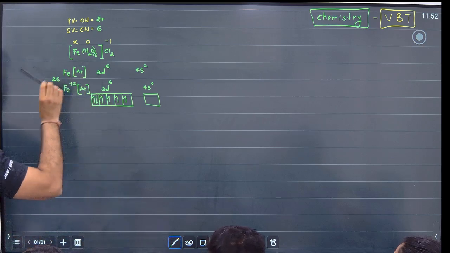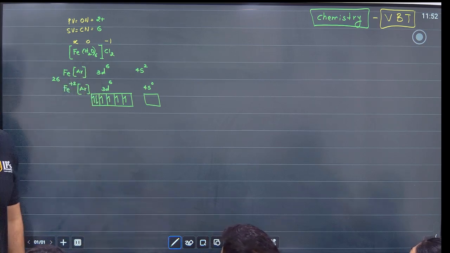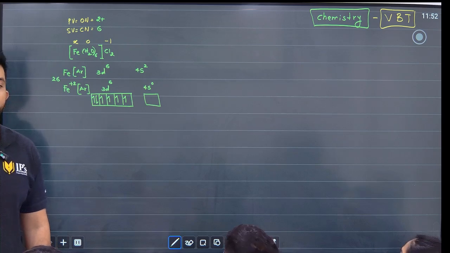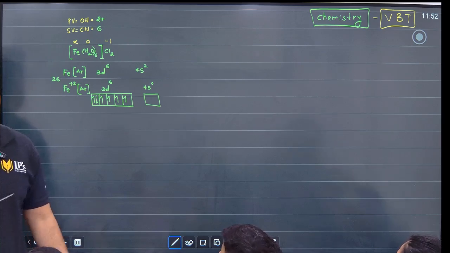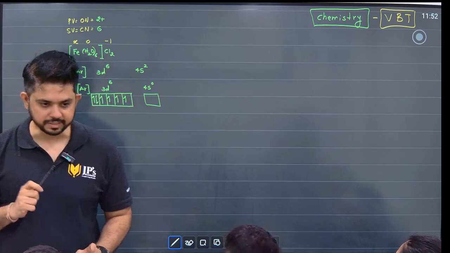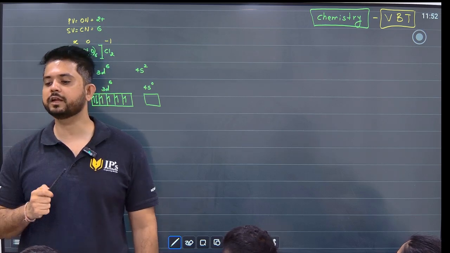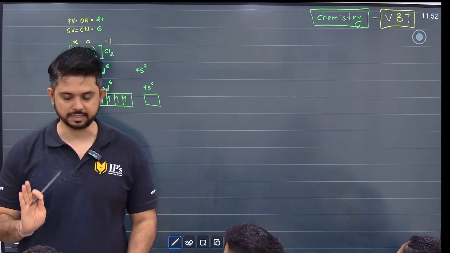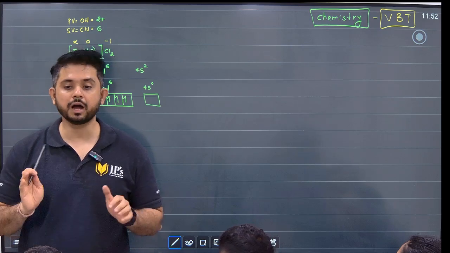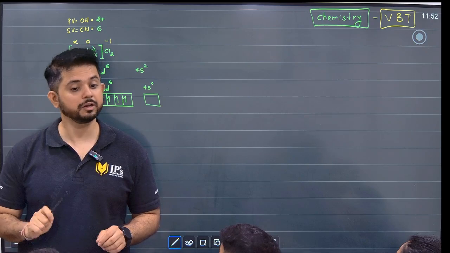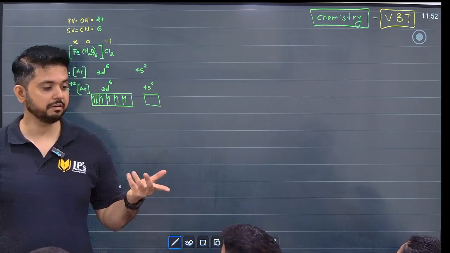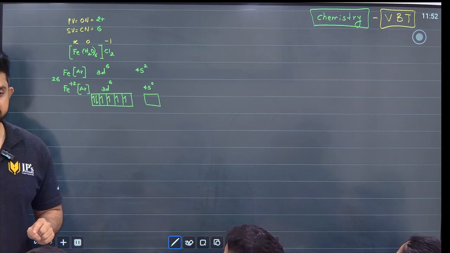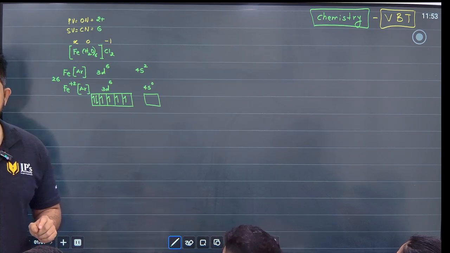Now, how many ligands do we have here? There's a monodentate, water, and in total there are 6. Coordination number 6. Which means how many lone pairs of electrons will be given to the central metal atom? 6. So the central metal atom has to accommodate how many electrons? 12. Or how many lone pairs? 6. Where will it accommodate? In the empty orbitals which are available. Which one do you see empty?